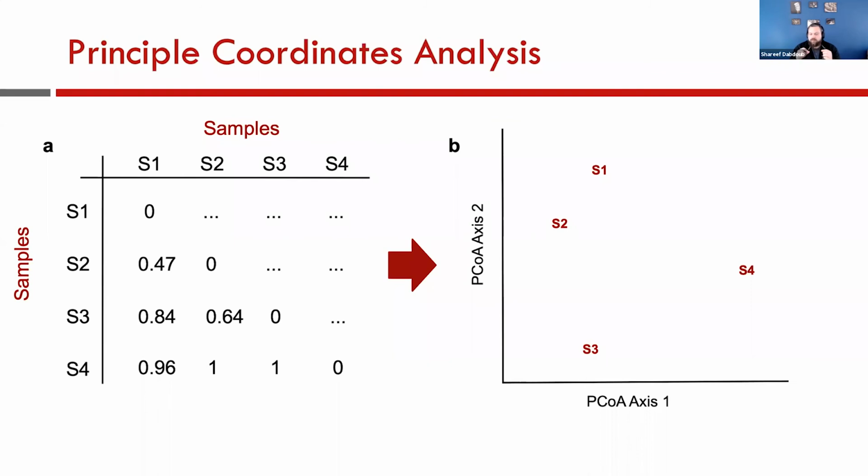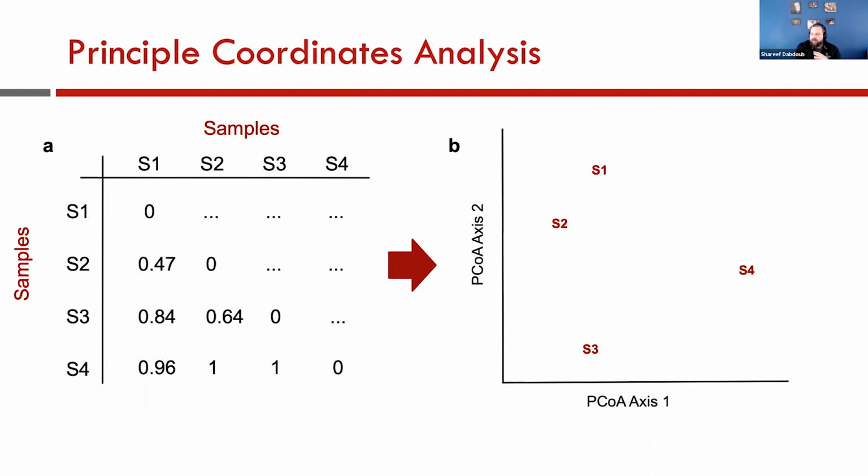So not only that, but these ordination methods attempt to preserve the distance generated from the higher dimensional matrices. So PCOA produces a set of uncorrelated or orthogonal axes that summarize the variability in the data set. So each axis has an eigenvalue whose magnitude indicates the amount of variation captured in that axis. Now this is getting into matrix math and that kind of thing. So don't worry if you don't understand that. You can go read about it later.